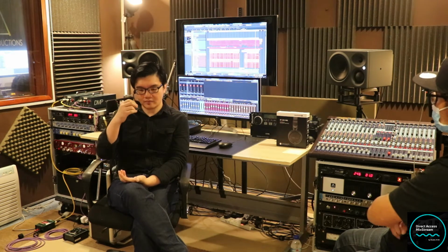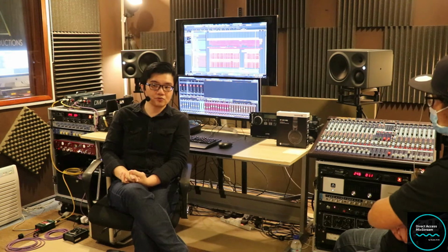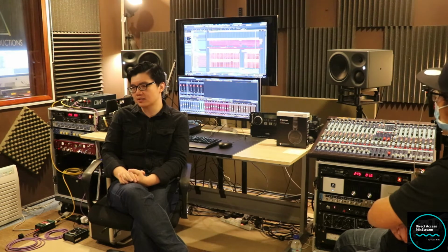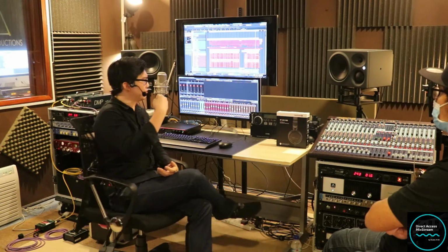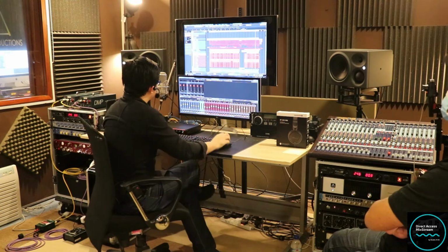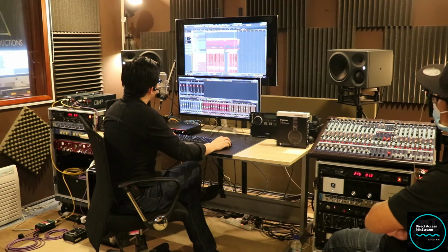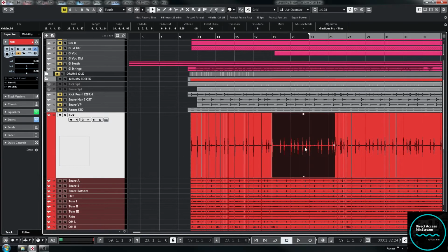Now, there are several ways to do it. Most DAWs now have some kind of built-in function for drum resampling. Or you can always use third-party software to do drum resampling. Let me very quickly show you how to do both. First, using an internal one. My technique is of course going to be specific to Cubase, but it applies to every software as well.